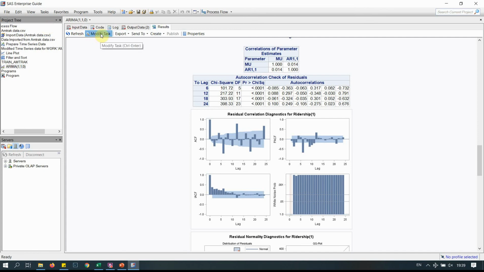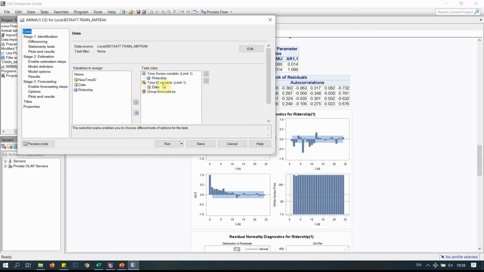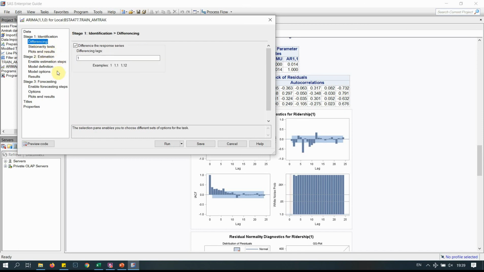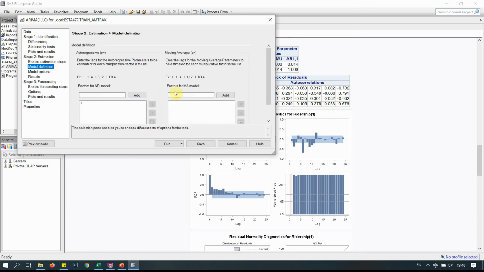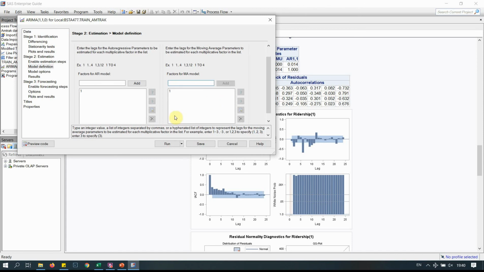Now modify task, and again we have ridership date. We will still stick to difference in the 1 for now, so no seasonality yet, but we are going to include the MA factor in the model definition. All the rest stays the same.